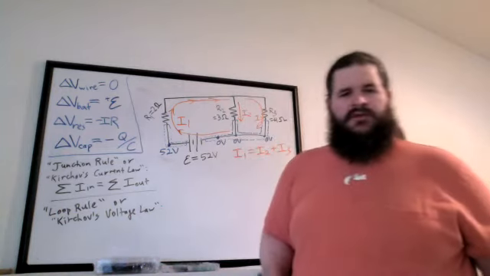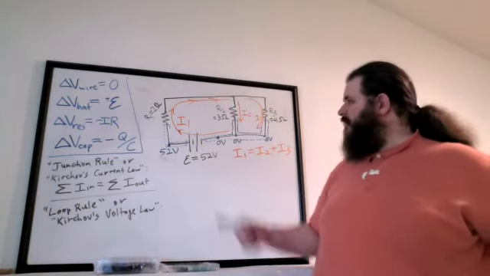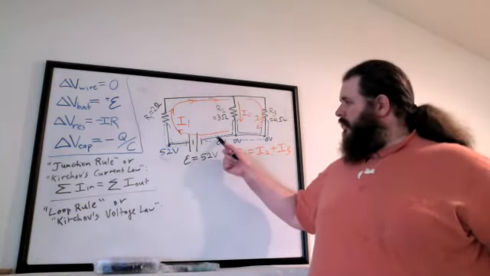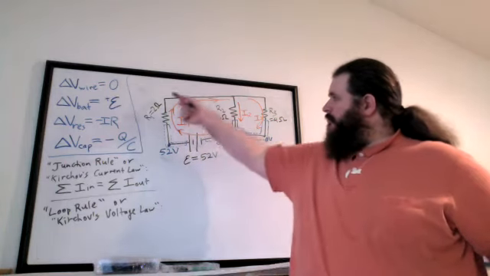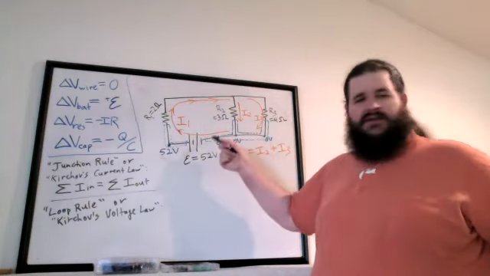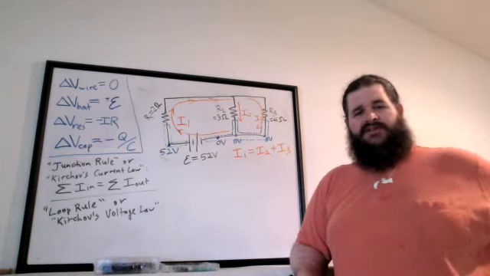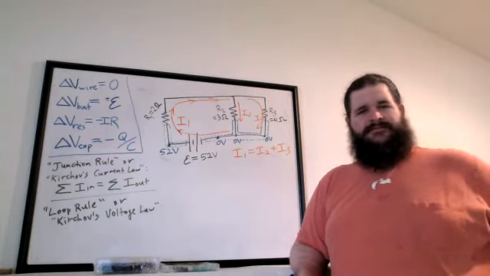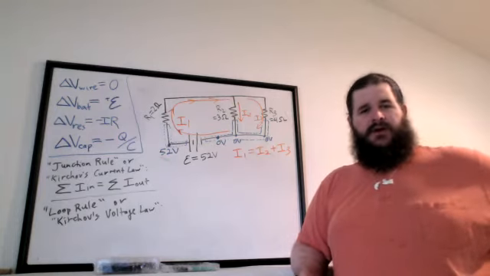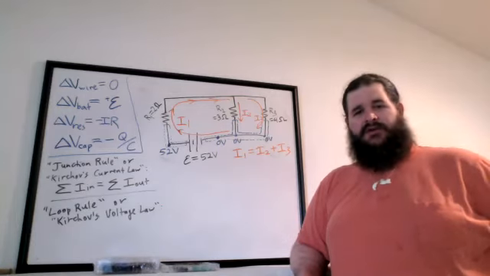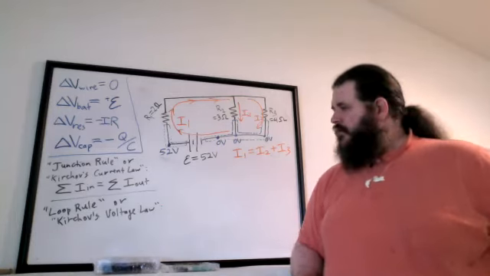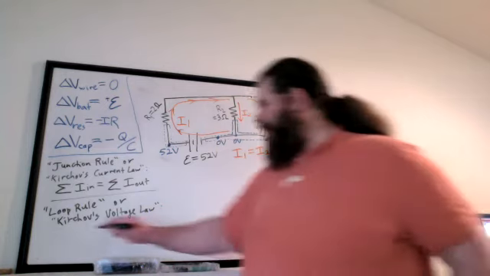And this has to do with what's going on in a loop. If you start at some location and travel along the wire in a loop and eventually get back to the starting point, what should you expect about your starting voltage and ending voltage? It'll be 0. Yeah, or at least the change would be 0. You might start and end at any voltage, but you're going to start and end at the same voltage as each other. So the total of all the changes is going to be 0.